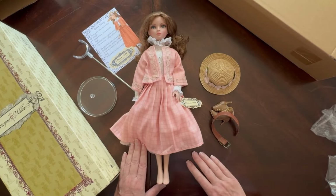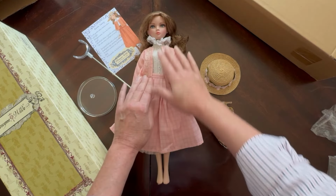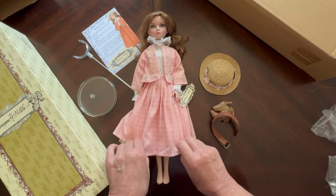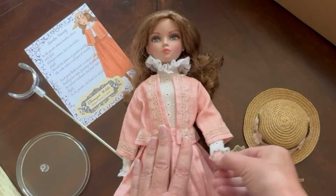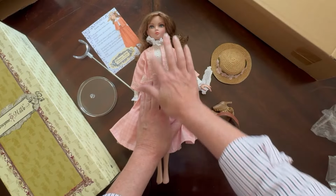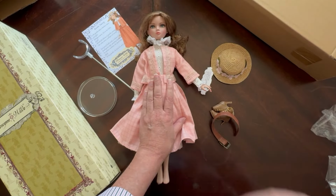With Ellowyne removed from the box, we can get a little bit better vision of her actual outfit. It's a two-tone suit. It has pleats on the skirt and then some nice trim to a boxy style jacket with 3/4 length sleeves. It has a blouse underneath, and I did already peek, so I'll let you know what's under there, and you're gonna love it.